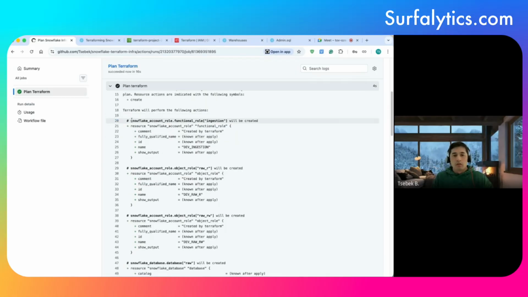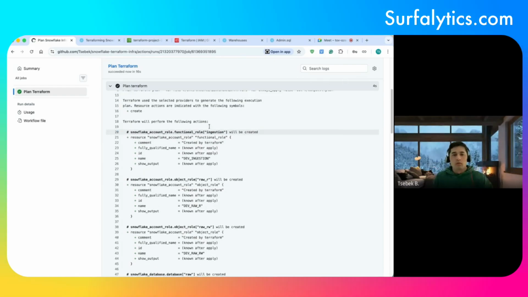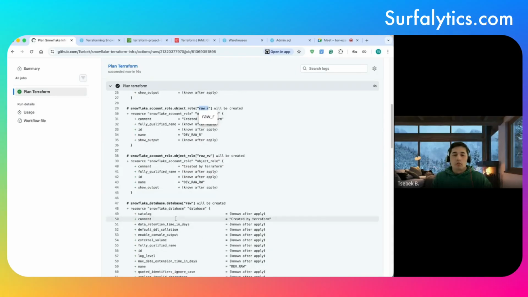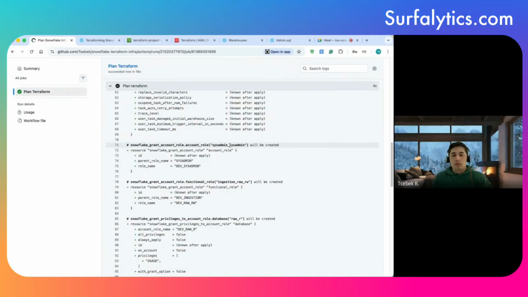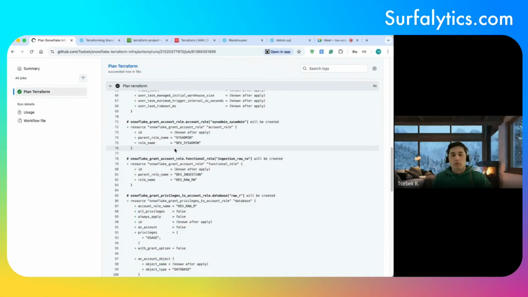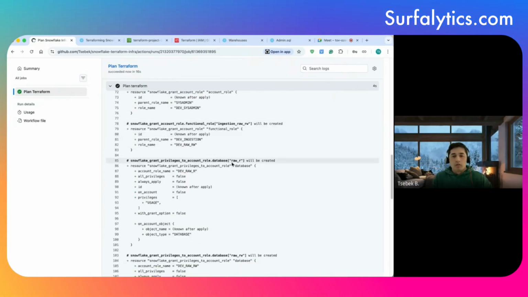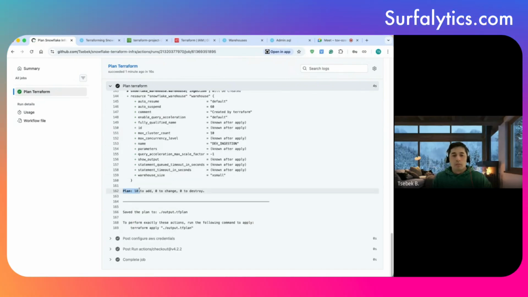It says it's going to create the functional role ingestion, functional role raw underscore r, raw underscore rw, database raw, sysadmin, a custom role. So this dev sysadmin, ingestion raw and so on. You can see a bunch of resources, and the plan is 10 to add, 0 to change, 0 to destroy.